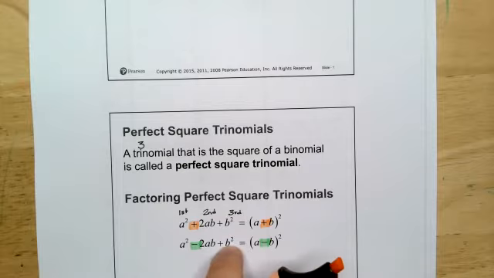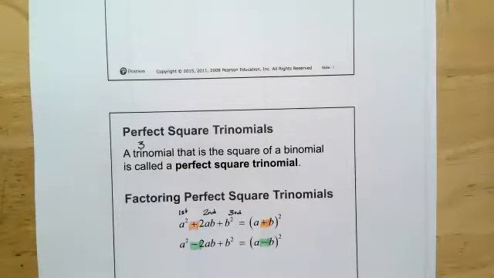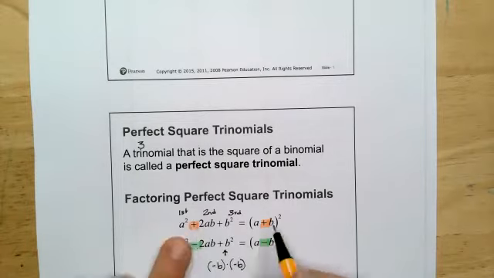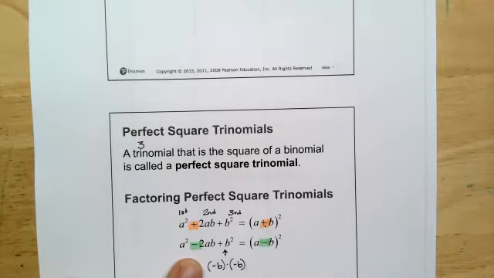Notice that the third term is always added, right? Because if you were to factor this out, even if it was a negative b, whatever b is, we don't know what it is, but we know it's a negative b. So negative b times negative b is always going to be a positive b squared. So this is always positive. This is positive if a plus b squared. This is negative if it's a minus b squared.